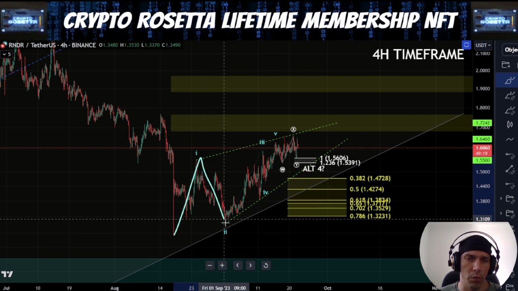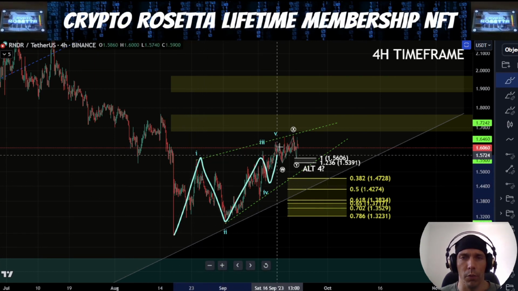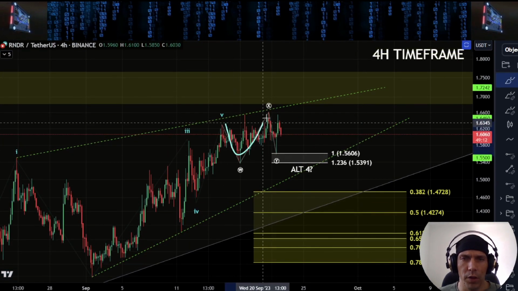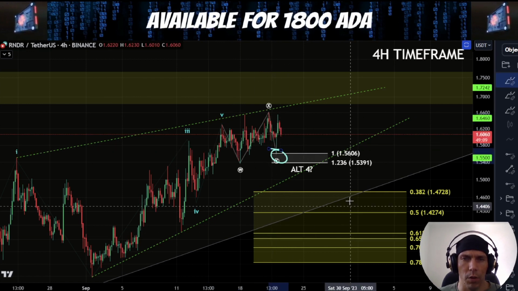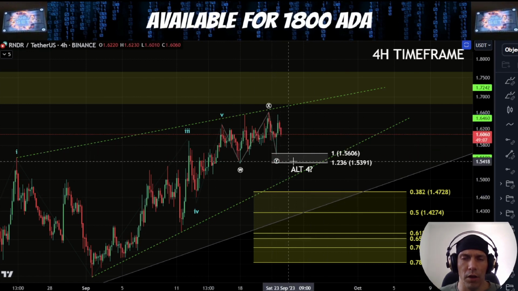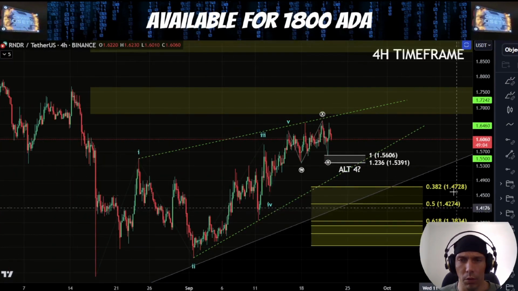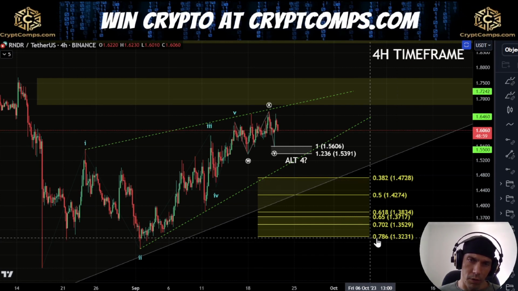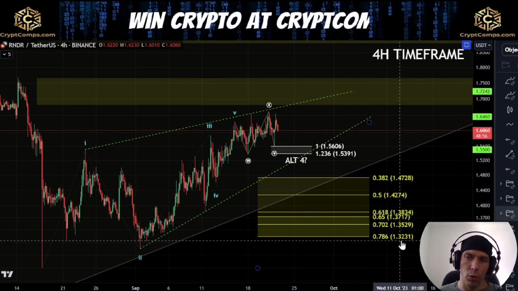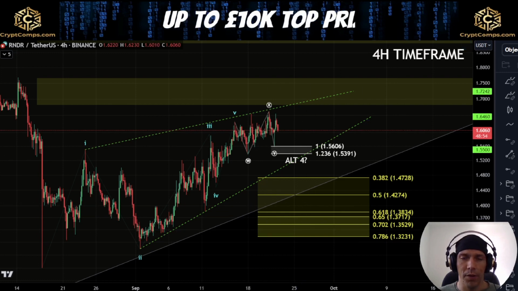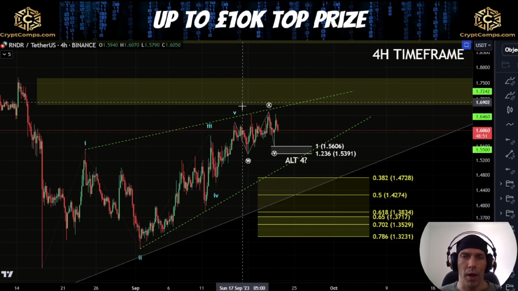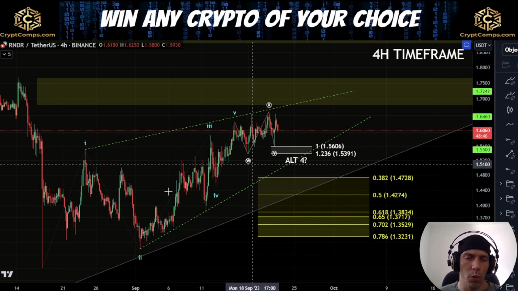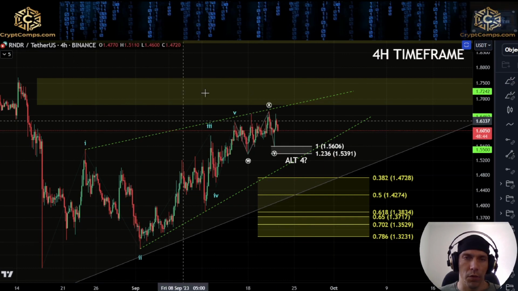Now, within this idea, what we'd be saying is that this is 1, 2, 3, 4, and 5. Now, if this is a 5-wave move as a diagonal, it is possible that this move could actually be completed as a corrective move here. We would have had a very shallow retracement, which is why I'm still thinking we could potentially see price come back down towards this 0.382 to the 0.786 region. But if we do continue to hold this 132 zone, then we have potential here that we could see price looking to react one more time to the upside here, whether this becomes A, B, and C, or alternatively looking at this move as potentially a wave 1.